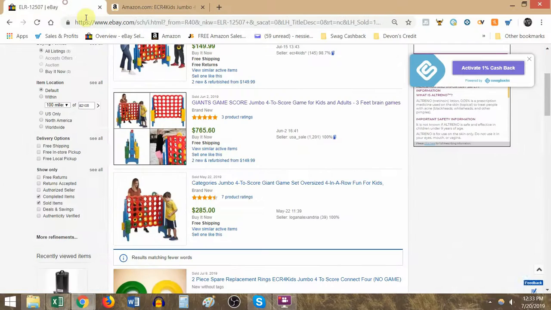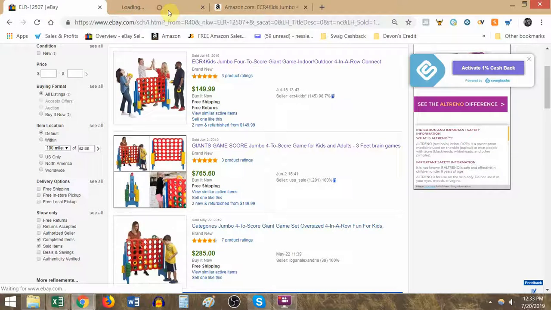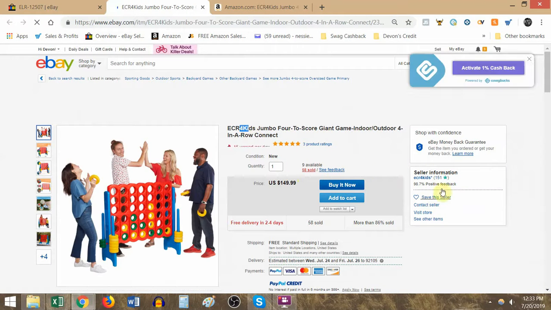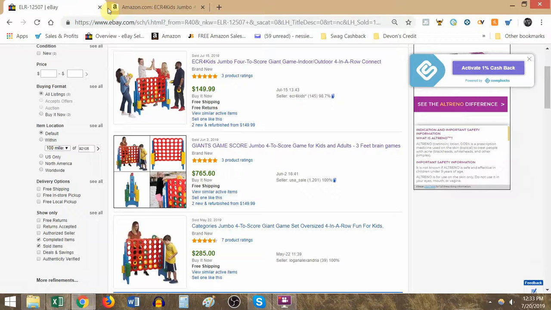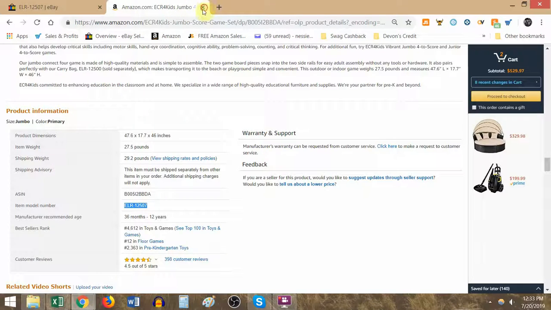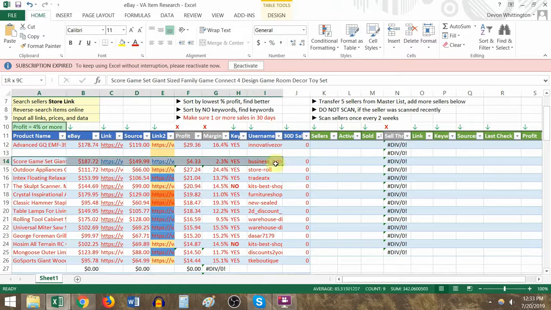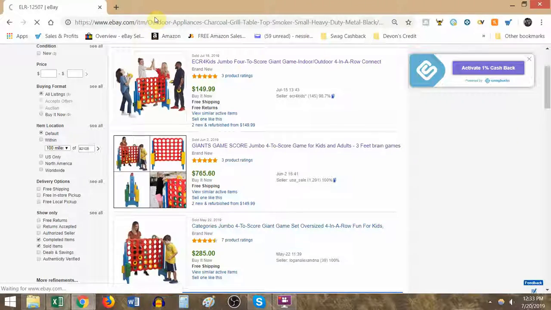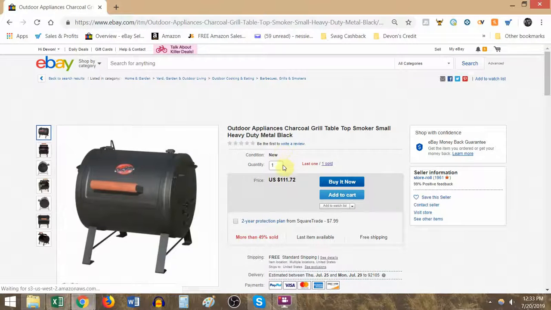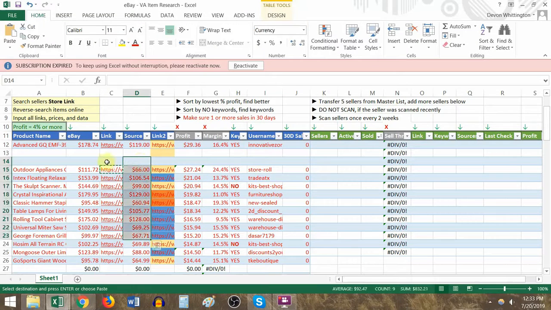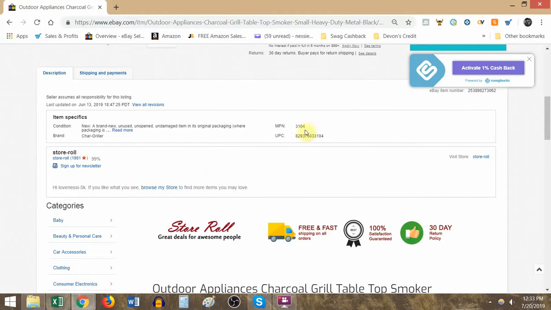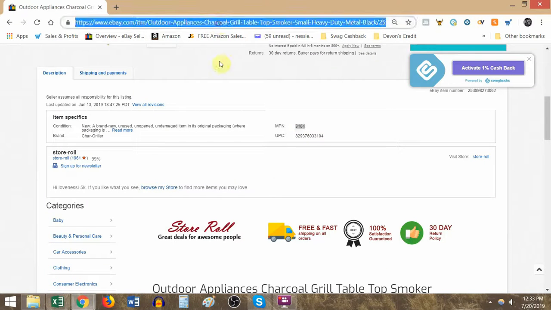One thing I was curious about though, upon seeing this person selling it for 149, ECR, oh, that's actually their game that they're selling. I was thinking that might be an overstock item, but it looks like it's not. Alright, so that would actually be another delete. Unfortunately, not all of these items are going to be good. Maybe every once in a while you could see a seller. If you just want to trust this source price, you can, and you could just open up the eBay link. You see that one is sold, but you already know because you marked it that it's not actually a good sale.